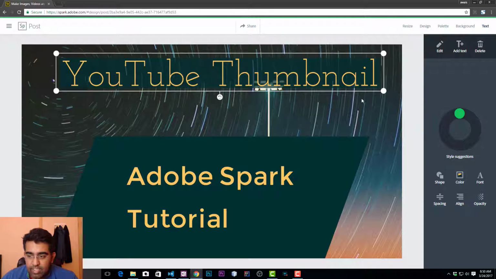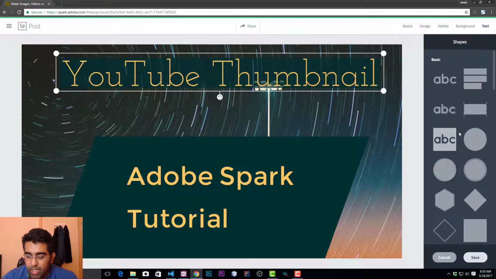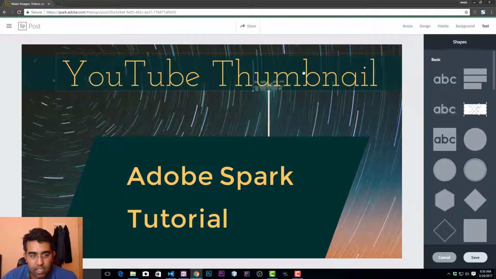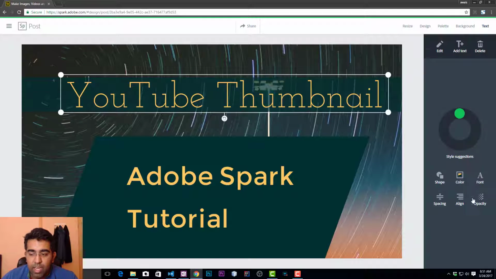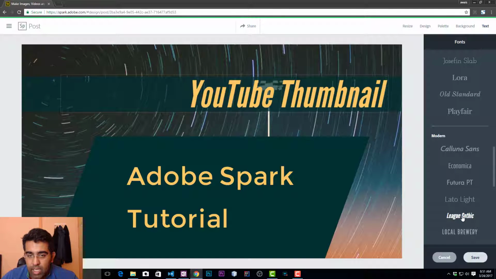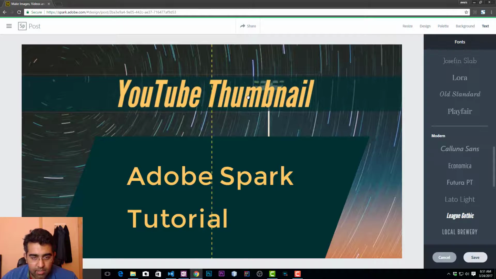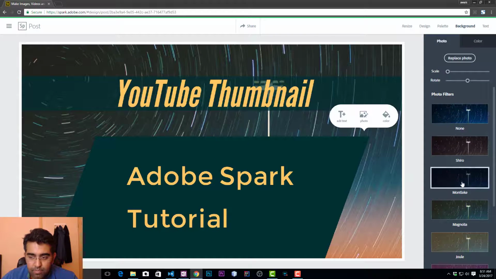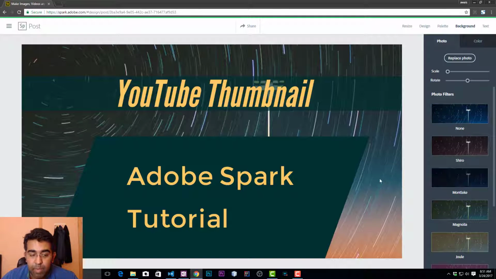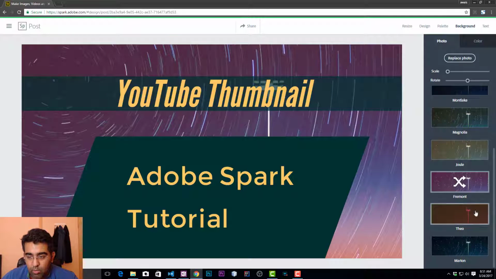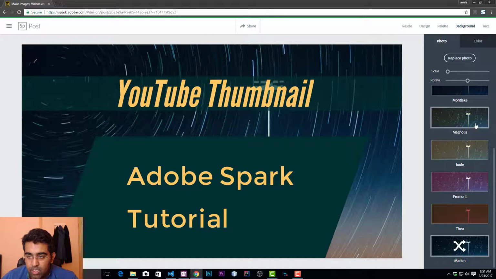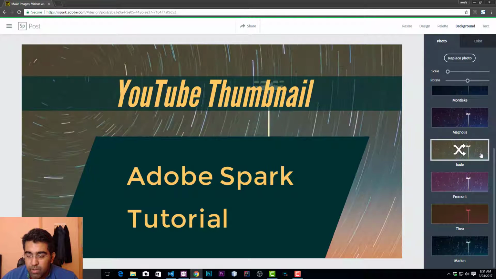And then we can select this text, and then here we're gonna go back to shapes, and I'm gonna change this to this, and then I'm gonna bring it down here. We need to change the font for that as well. Let's go to the font. I will make it a little bit like this. Okay, and then once I click on this background, I have this suggestion automatically. So let me just select one of the backgrounds here. So see, these are pretty great.